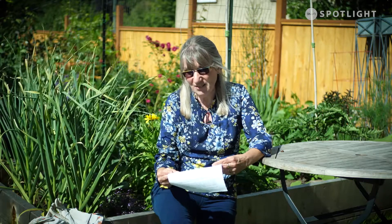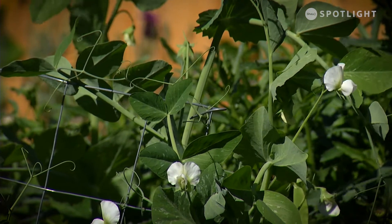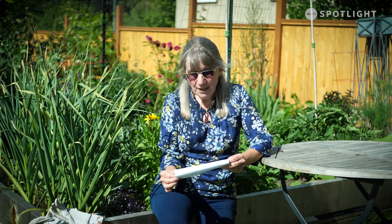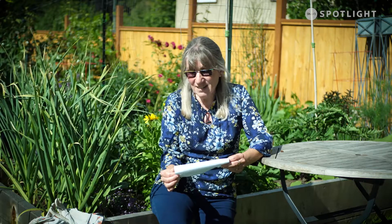Hoverfly eggs are laid in aphid colonies and the little green-gray larvae eat the aphids that most insects are too big to even reach. The larvae can commonly be found underneath plant leaves where aphids are, so if you see a little maggoty guy, don't worry — it's a good thing. Parasitic wasps are also tiny non-stinging wasps. The adults prefer members of the carrot and daisy families, and they lay their eggs in or on the pests — the larvae absorb nutrients through their skin and leave the dead bug behind. Spiders, including crab spiders, wolf spiders, jumping spiders, and orb weavers, all like gardens that attract lots of insects to feed on. Ground beetles like undisturbed soil and eat slugs, caterpillars, and other insects. So plant at least a few flowers in your vegetable garden to attract all these beneficials and avoid needing pesticides.